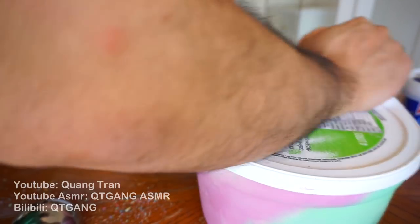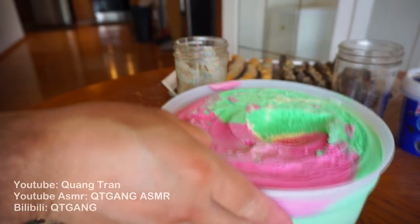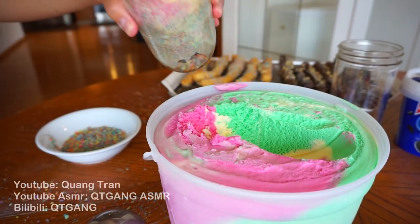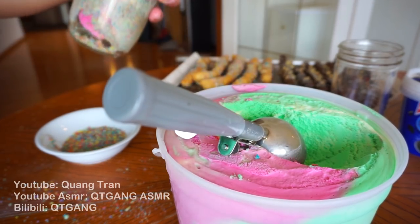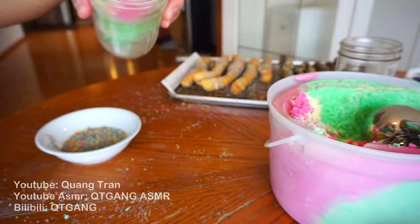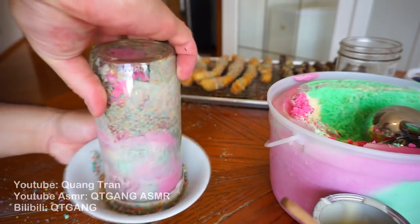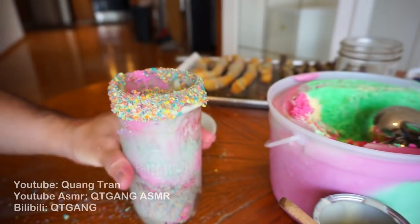I'm not good at this. Ready for this? The most beautiful ice cream ever. I believe the flavor is cotton candy, lime, and lemon — that's my guess. All we're gonna do: take a scoop, toss it in. Another scoop — look at that, it's a fluorescent color. Toss it in. Another scoop, toss it in. Take more condensed milk, slather it around the rim here. Take your fruit hoops, dunk it in there. You got a lot of fruit hoops. There — you got your cup.